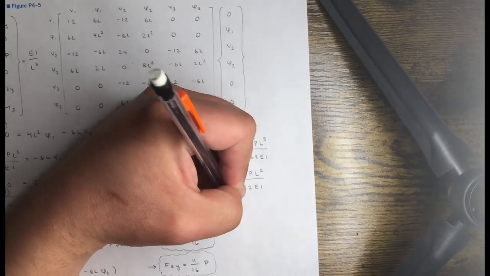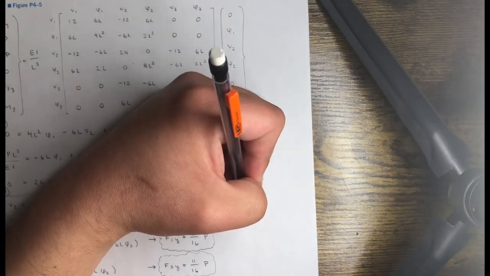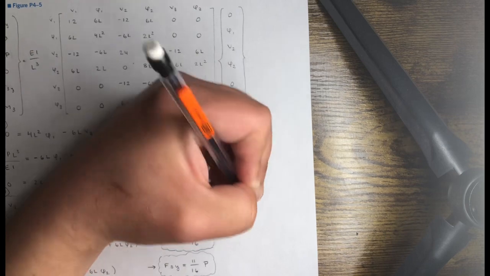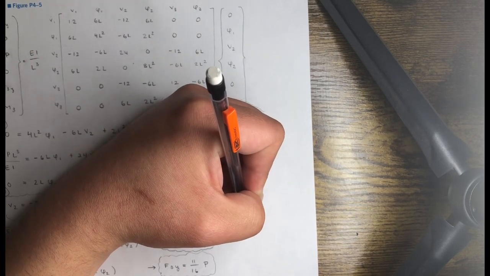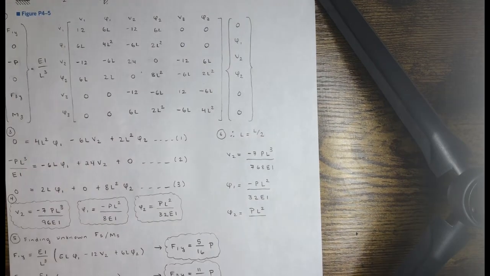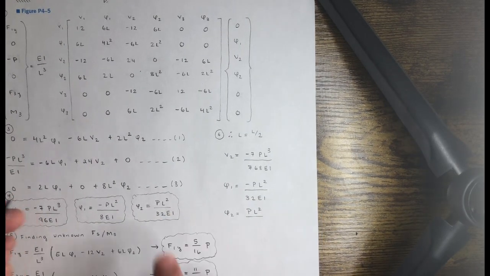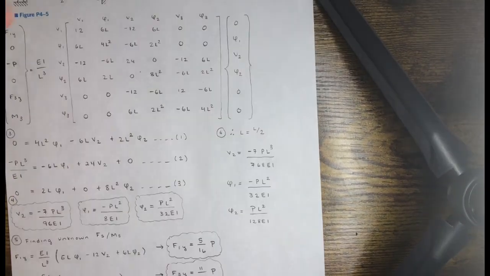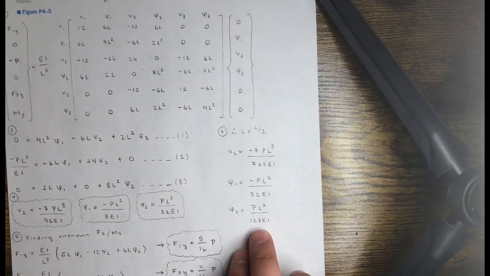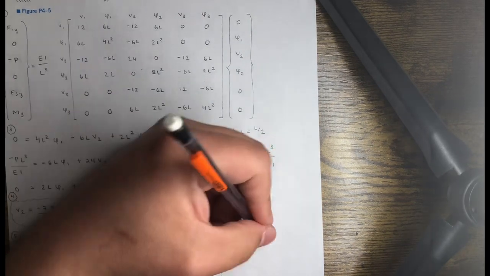Phi2, what's that going to be? Same thing, L squared, so you multiply the bottom by 4. So you'll have PL squared over, what is that? Oh, wow. Got it wrong on this paper. 32 times 4, that's 64. And then times 2, that's 128. Oh, man. Got to fix it on the other paper. But it's PL squared over 128 EI.